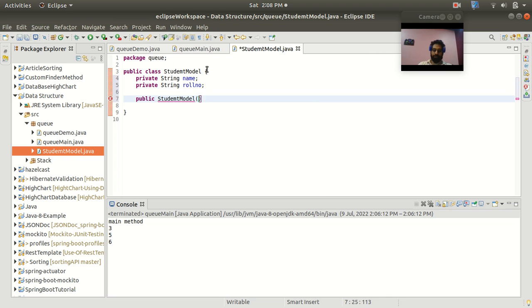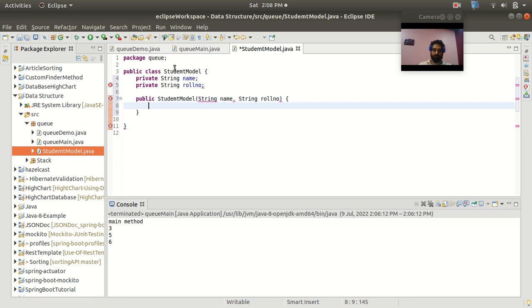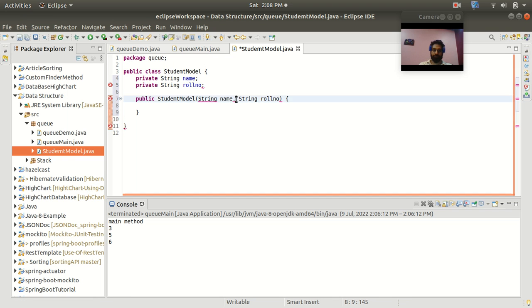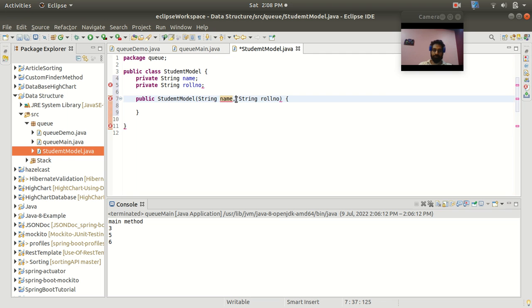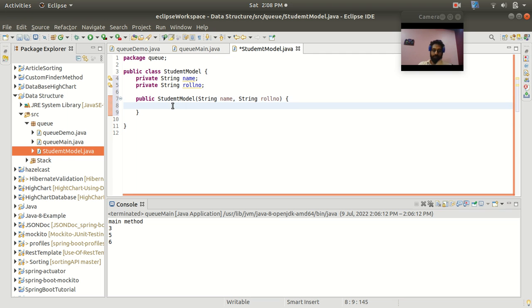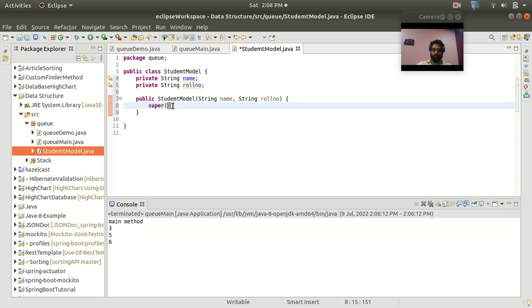So name, string, roll number. Fine. Here we can call the super method also.